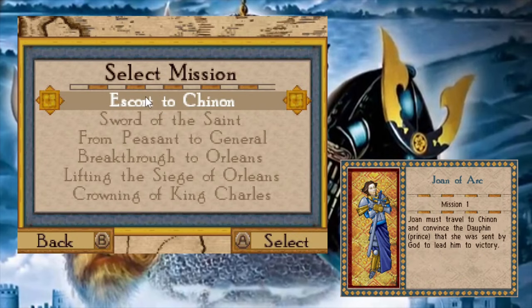So, this is going to be starting with Joan of Arc. Joan must travel to Chinon and convince the Dauphin that she was sent by God to lead them to victory.